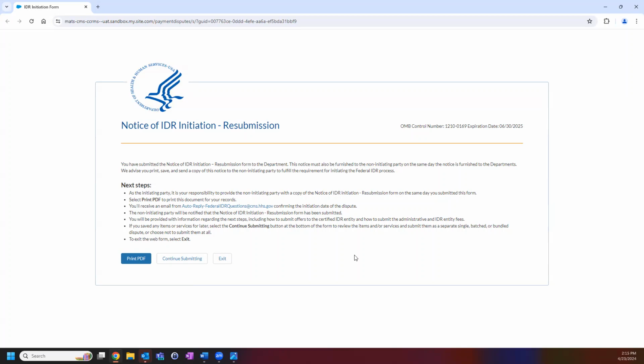Now that the web form has been submitted, it is the responsibility of the initiating party to download and print a copy of the Notice of IDR Initiation Resubmission web form by selecting the Print PDF button and saving this file for their records.